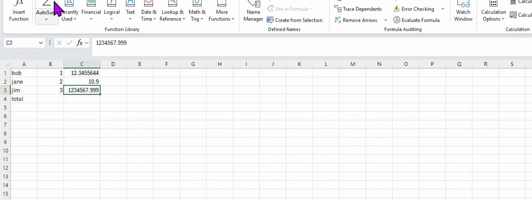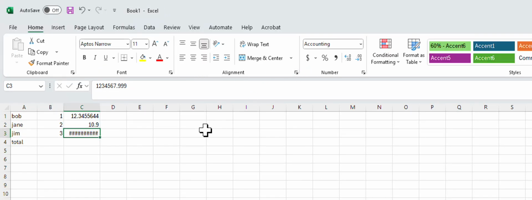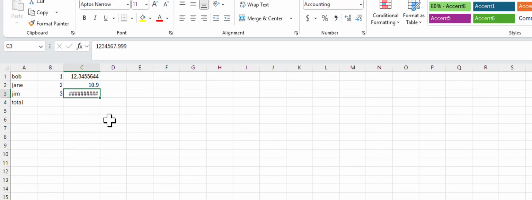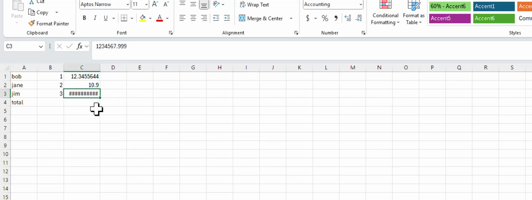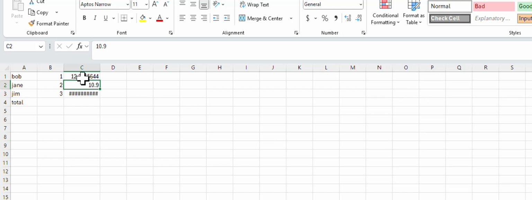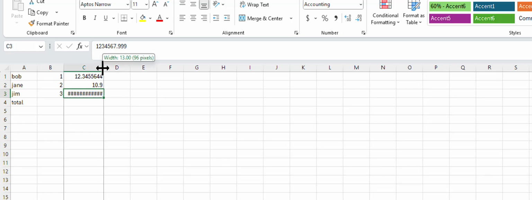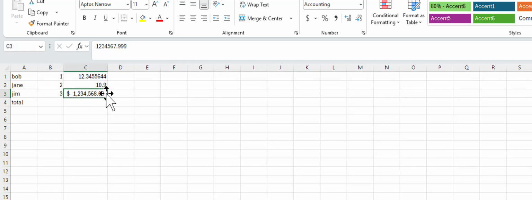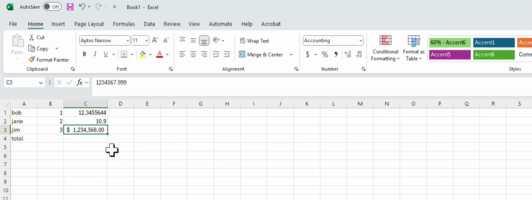Now, in the case that we do some formatting, for example, currency, you may end up getting something that looks like that. The hashtags, or pound signs, or if you want to use their technical term, octothorpe. You can Google it if you don't believe me. Use it in a sentence with somebody. Octothorpe. Whenever you see that, that generally just means that the column's not wide enough. You just simply have to make it a little wider, and then usually it'll go back to normal. So if you see that little error, don't freak out. That's generally what it means.